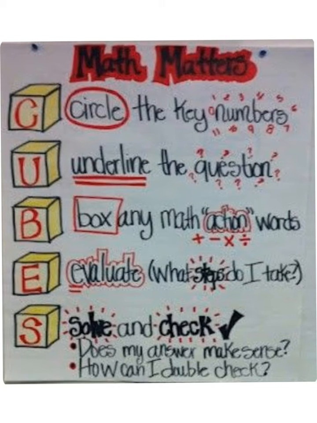So, we're going to do a little refresher review in regards to our math journal. This is kind of in preparation for the FSA. We want you to copy these down, but these are the steps that you should take every single time that you are working with a word problem. So, it says math matters, and we have cubes coming down the sides. And this is an acronym saying to circle the key numbers.